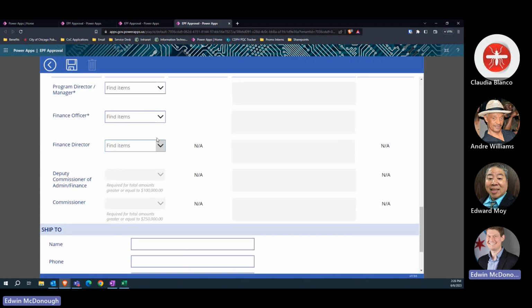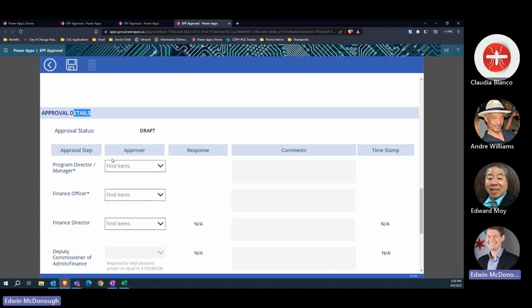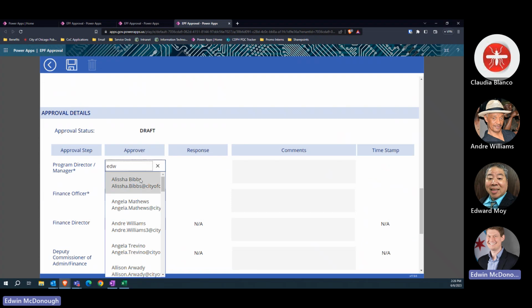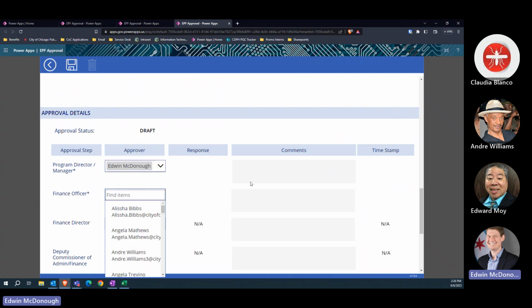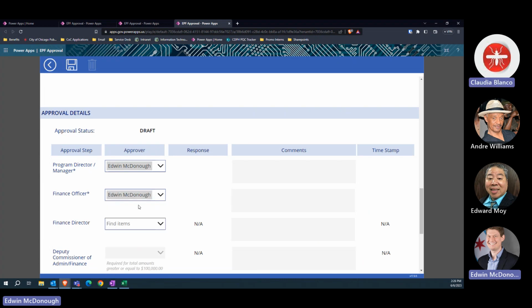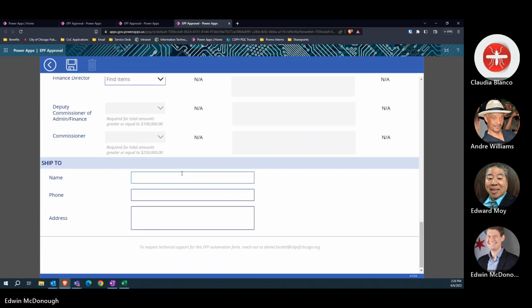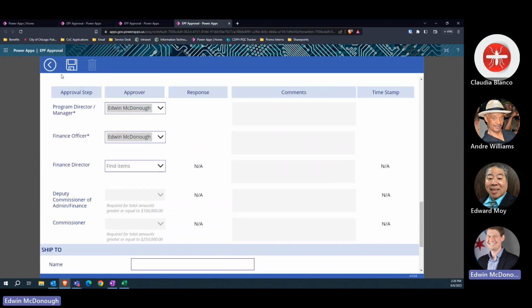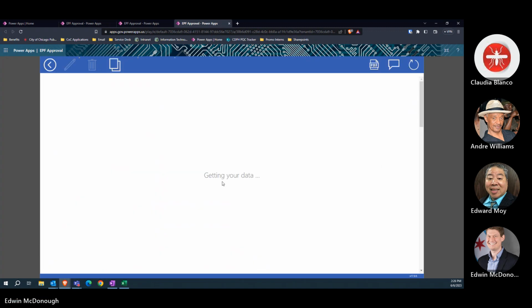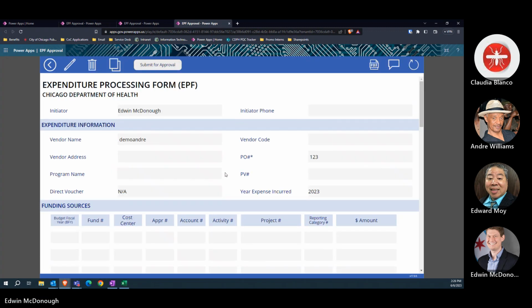Scroll almost to the bottom to approval details and assign it to me, Edwin McDonough, for both program and finance. Once you do that, hit the save button, and then once you save it, hit submit for approval.